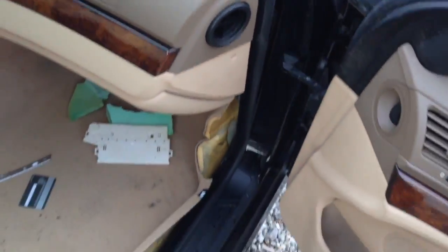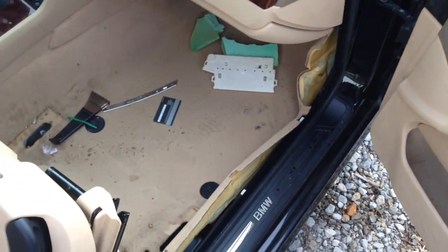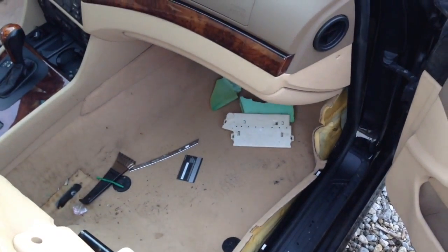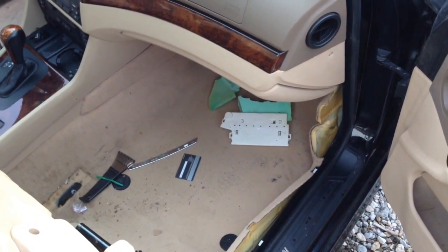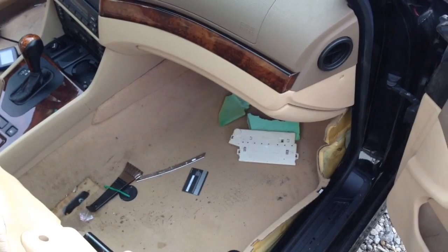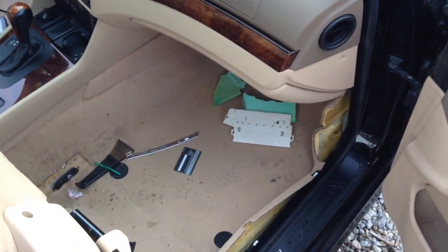That's indicating a problem. Now, the carpets were not wet in this thing. This car was kept inside all of its life. When we got it from the shop, it had been sitting outside for about 6 months at the shop because they didn't have any idea. Supposedly a BMW shop didn't have the slightest clue how to fix this thing.